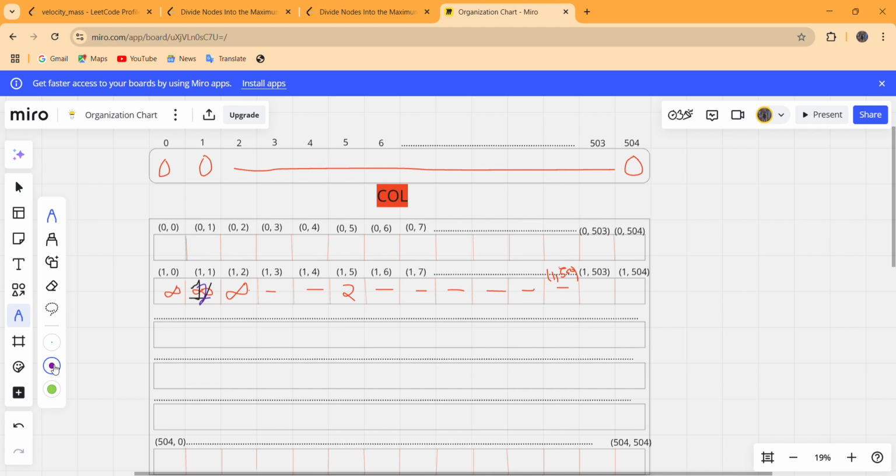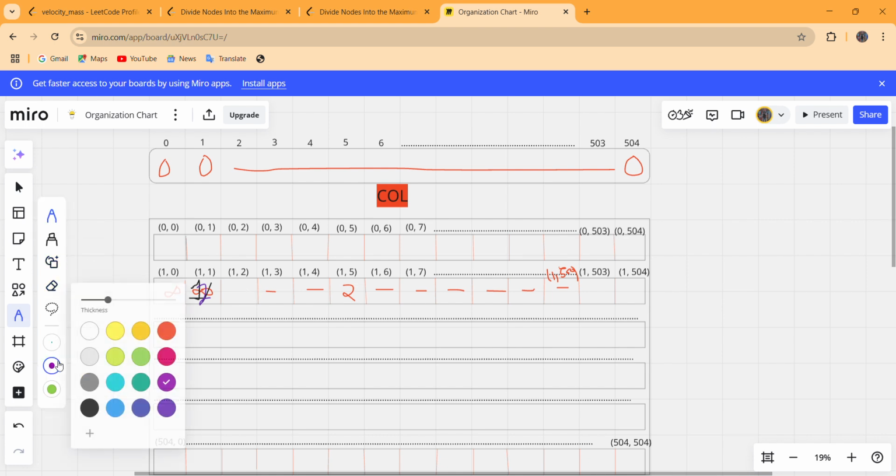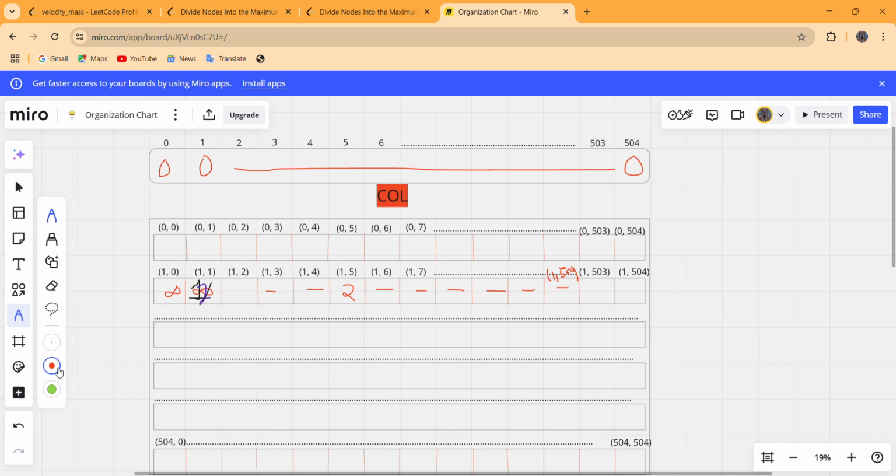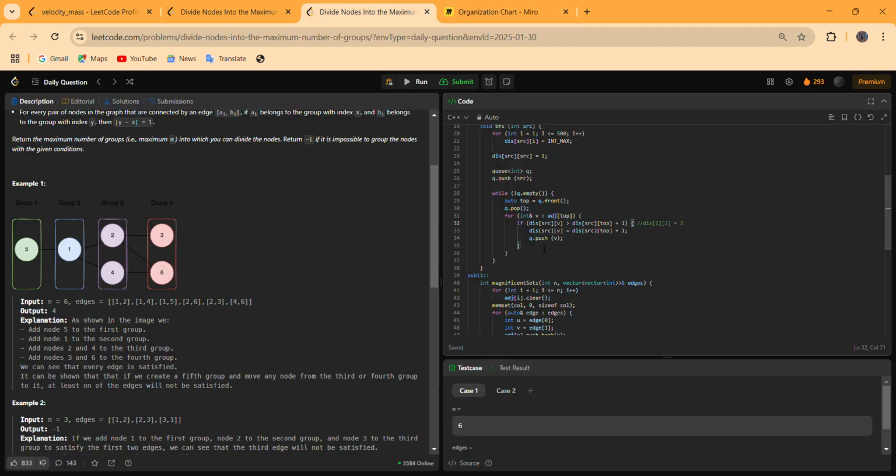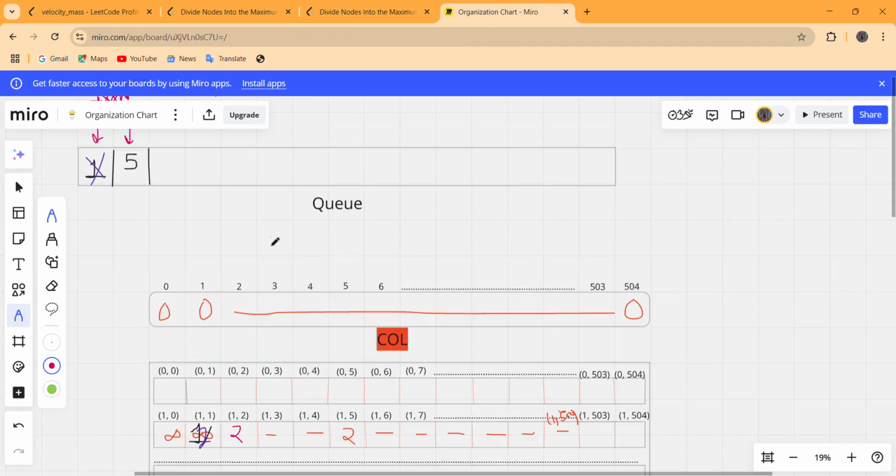So now erase this and put here the value 2 like this, and push this 2 inside the queue.